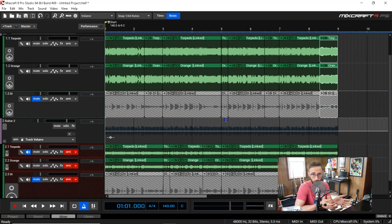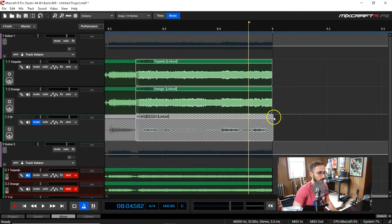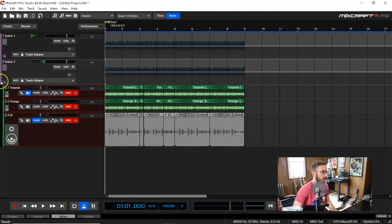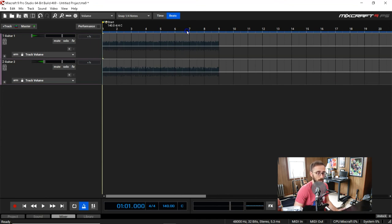A lot of my favorite bands either don't do heavy time alignment, or they've weaned off the highly edited aspects as they grew in fame. It just has a different sound, especially if the playing is tight. Although personally I think every independent artist for the most part should be doing it, because if your guitars aren't perfectly in time there are going to be bloggers and playlisters denying you. From here I would mess with the EQ, but in the end what I do is hard pan these to the right and left — that's really where you get that nice big sound.